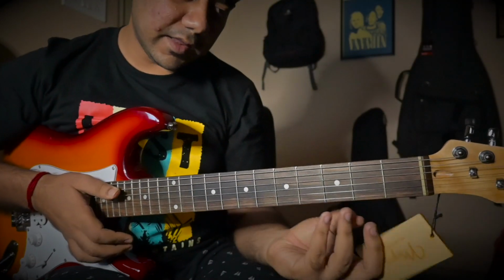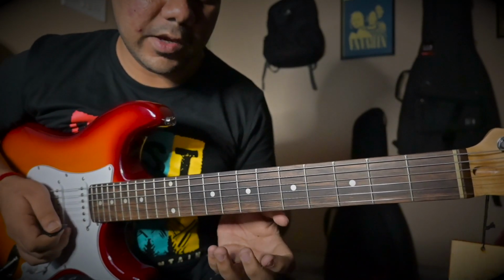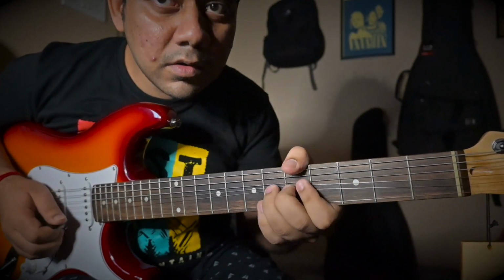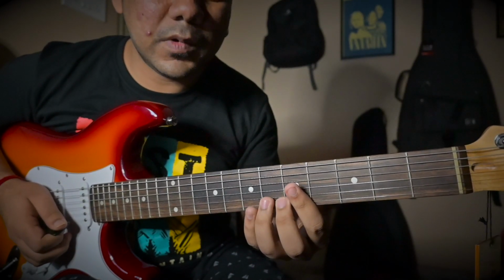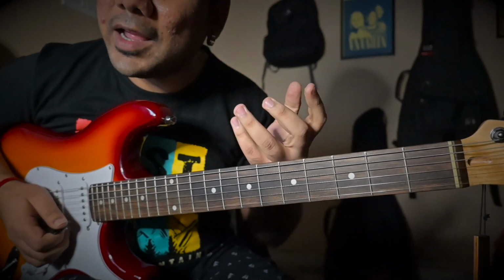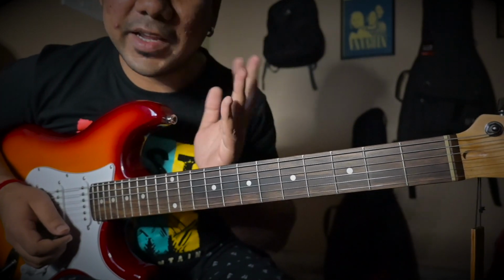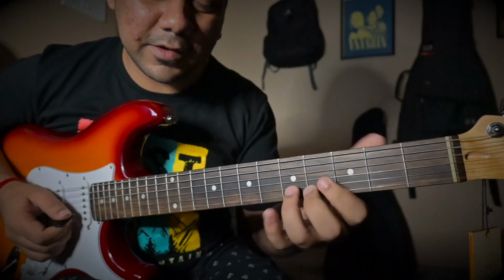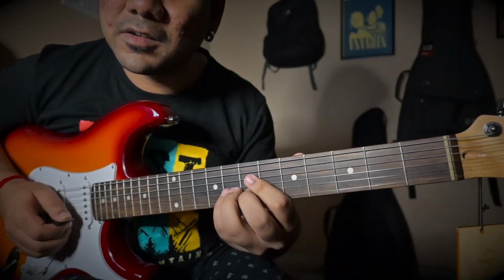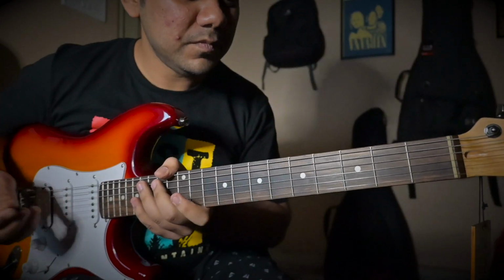And I have a feeling that is the single greatest reason why, whenever I try to bend a whole note, usually when I come till here, you can hear. So I have to bend a little extra, and I feel like that's creating a little bit more tension here, which might end up breaking the strings also. But again, half step bends are fine. See, again, it's not really going there. It's almost there.